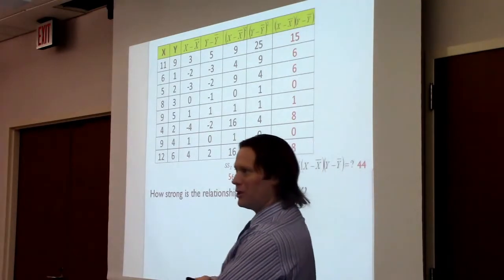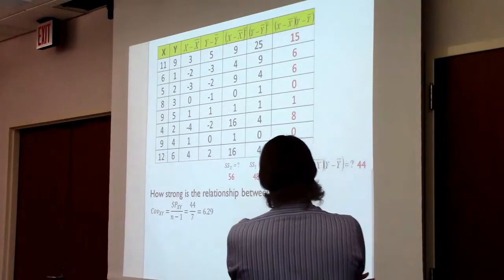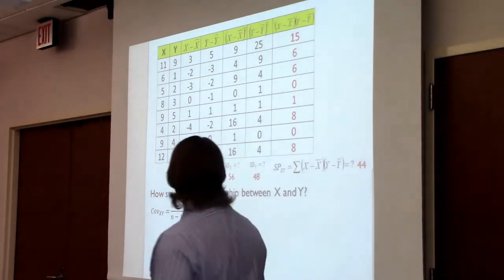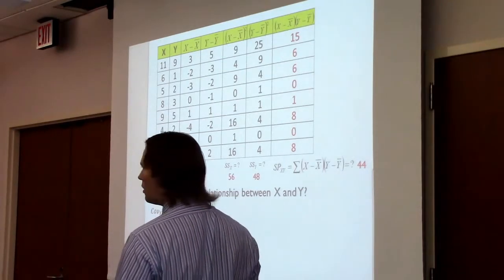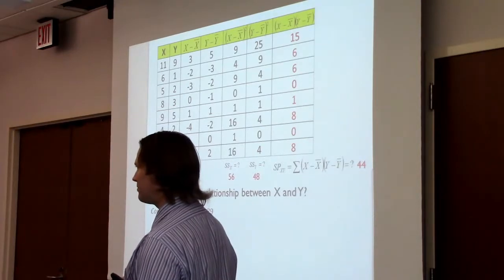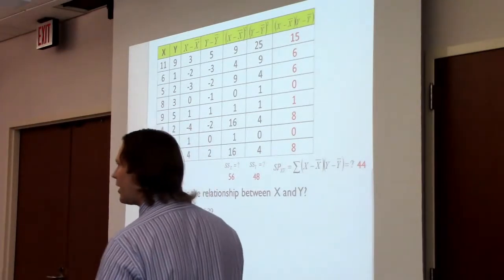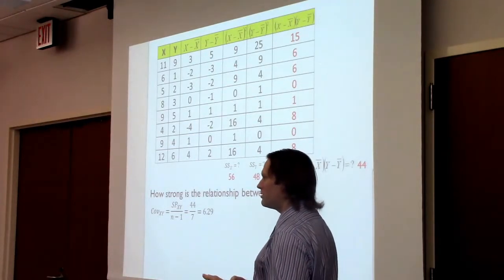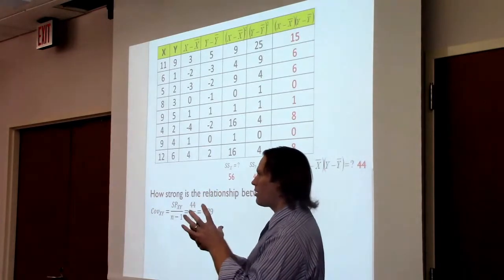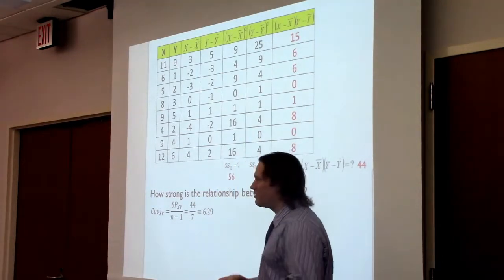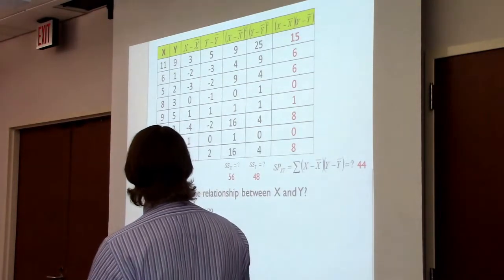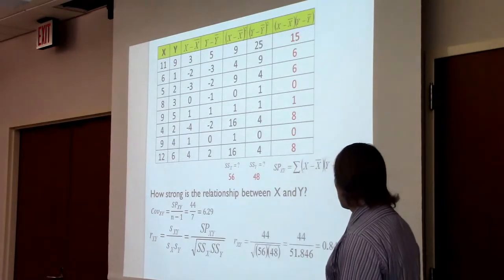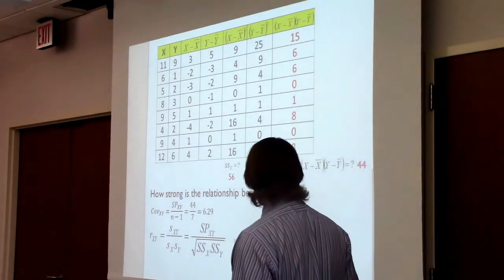We can then ask, how strong is this relationship? Well, the covariance is just this product divided by n minus 1. So the covariance would be what is the average size rectangle of shared noise per person in my sample? In other words, how big is the noise that encompasses both x and y for each person? There's a reason covariance and variance are very much related. In one term we're asking, how big is the average size square per person? Now I'm asking, how big is the average size rectangle per person? And we also have this correlation that is also built off of SP, SSX, and SSY. If we take those numbers together, it looks like we have a correlation that's pretty strong, 0.849.